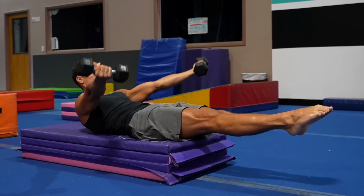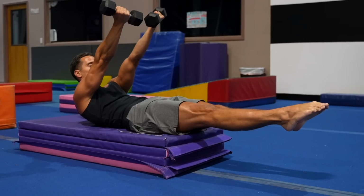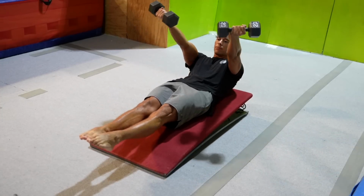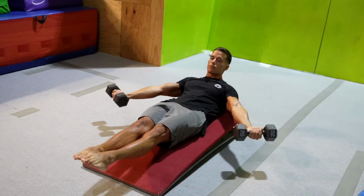If you do it on an elevated surface, you can also go negative and increase the range of motion, just don't use too much weight in the beginning. Start also with low intensity and higher reps, like 15 reps and 10 to 30 seconds hold next to your body. Later on, you can use more weight as you work on harder exercises such as the planche.